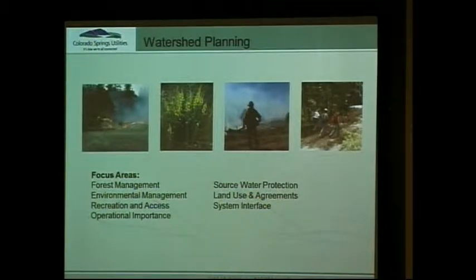And then, of course, source water protection. What do these land uses, what are these forest health conditions, how does all of this tie together and come up with strategies to protect the water quality? So these are very complex questions to grapple with. And then, of course, there's always land use agreements and some of the other administration parts that go along with watershed management and managing a large water supply.